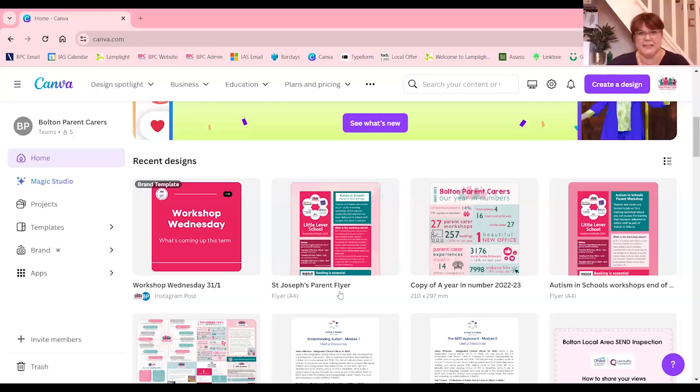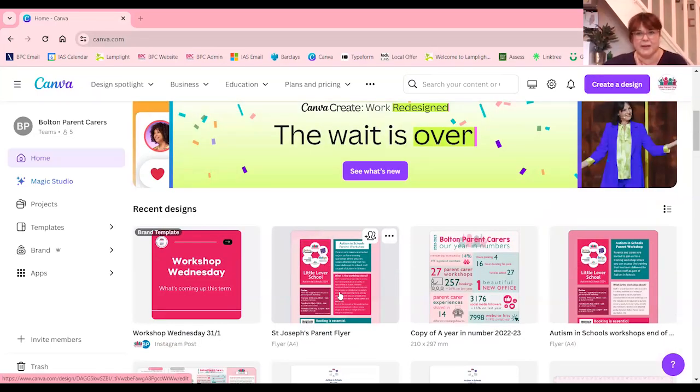Okay, so hopefully everybody can now see my main screen on Canva. Just to start off by saying I am absolutely not trained on Canva. I've never attended any learning about it. I'm absolutely self-taught, and this is forum to forum, peer-to-peer sharing. But many years ago, in one of my very first jobs when computers were new, I did learn that you can't really break things, and the best thing you can do is just have a play and have a Google and work things out, and you can usually get the best out of anything you want to do.